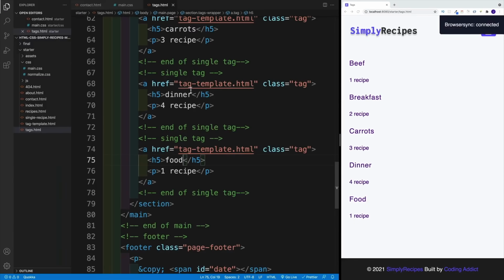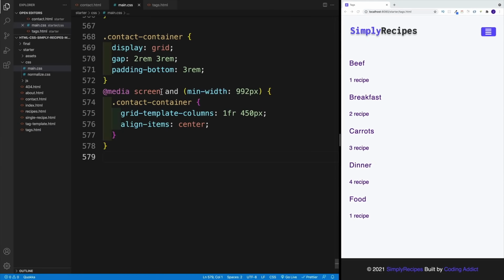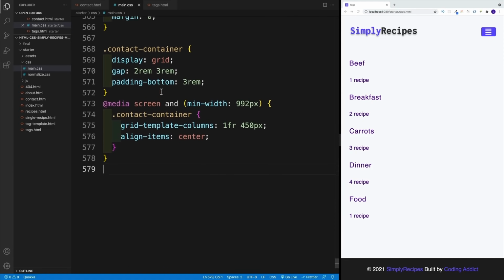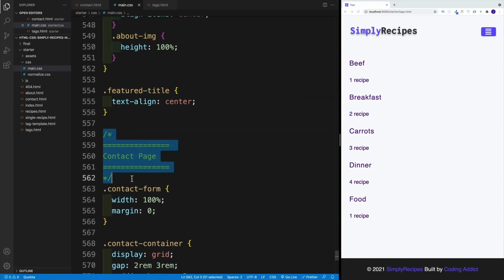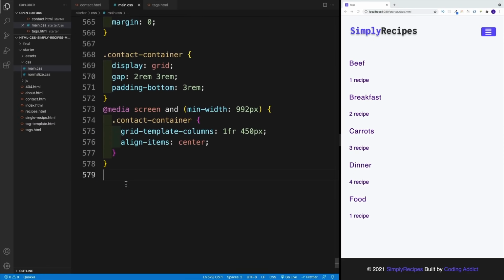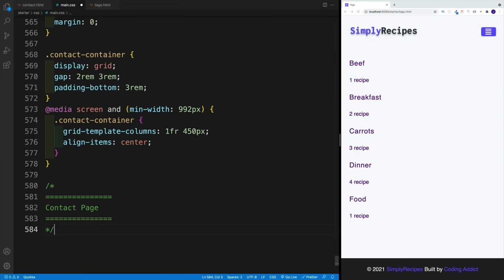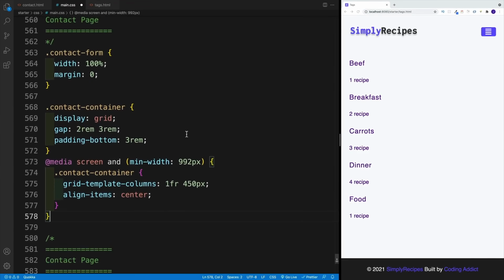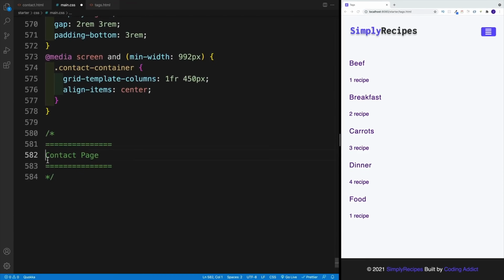And once the HTML is in place, now, of course, let's just navigate to main CSS. And we want to set up another new comment in here. So we'll go here with tags, of course. And this one will have a little bit more CSS than the contact page, because with the contact page, the biggest one was the form, but we already had a bunch of styles in a global CSS. So let's go here with tags page.